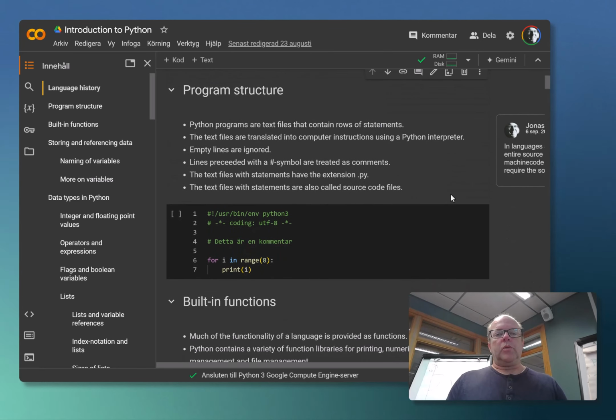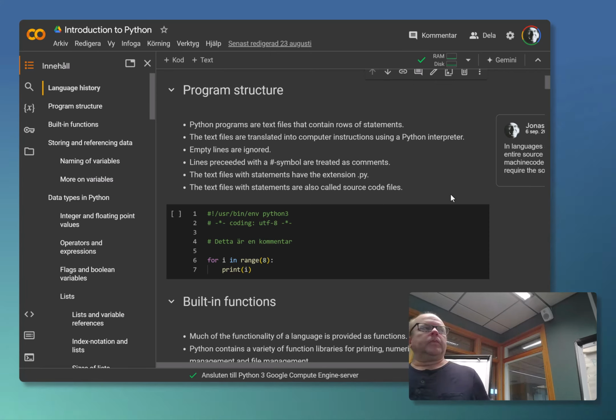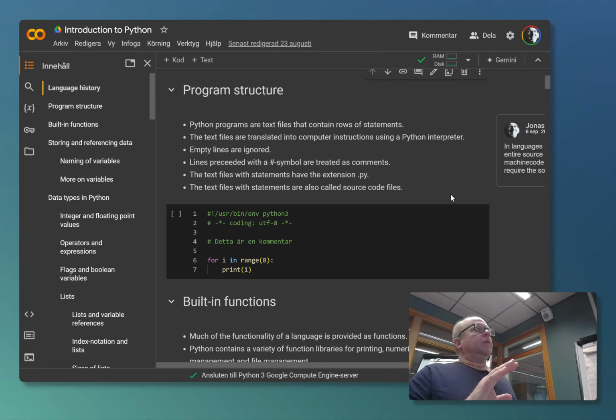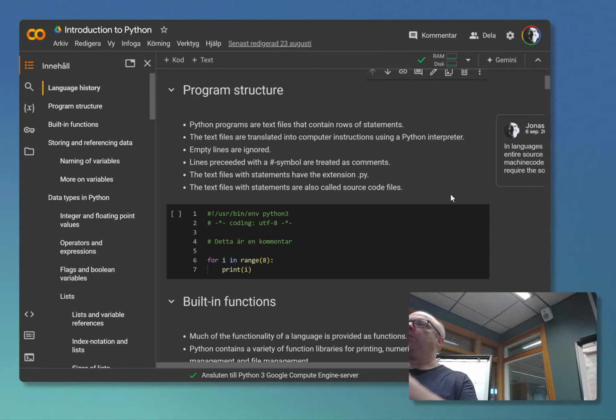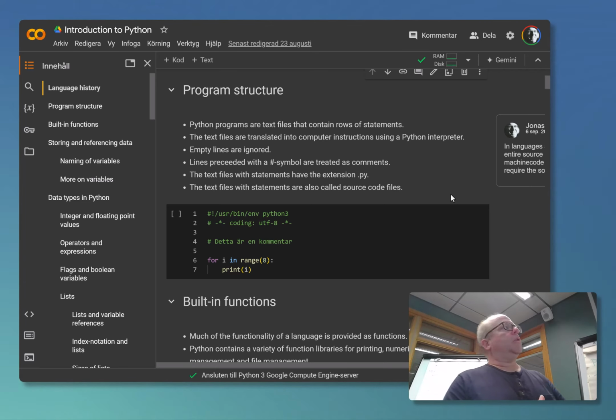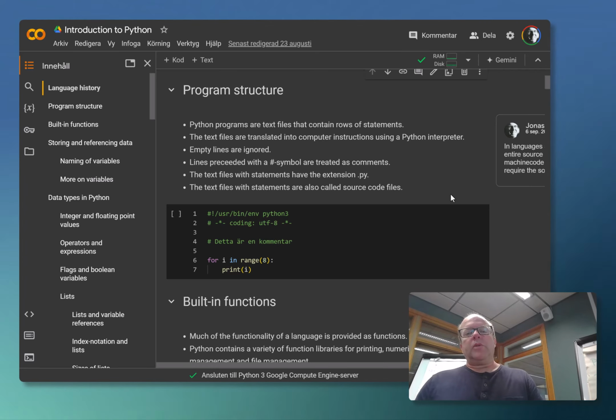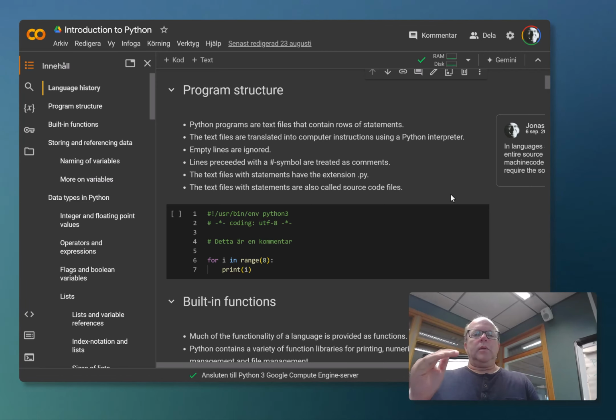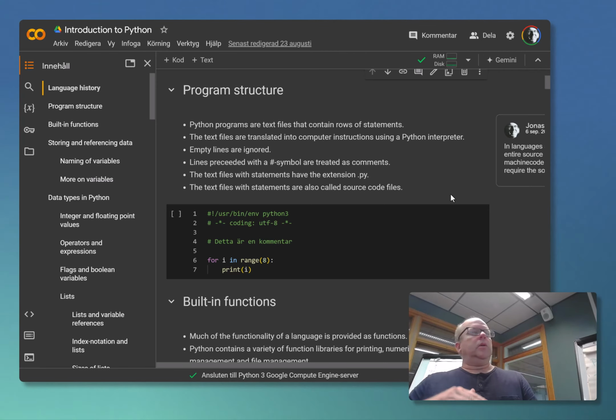So, the structure of a Python program. As I said, Python can be a text file, but you can also run Python as an interactive interpreter. You can execute commands interactively like a calculator, but mostly Python programs are text files that contain rows of statements. The text file is translated into computer instructions using a Python interpreter.